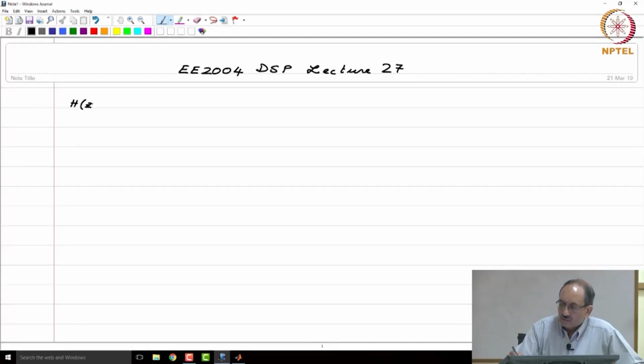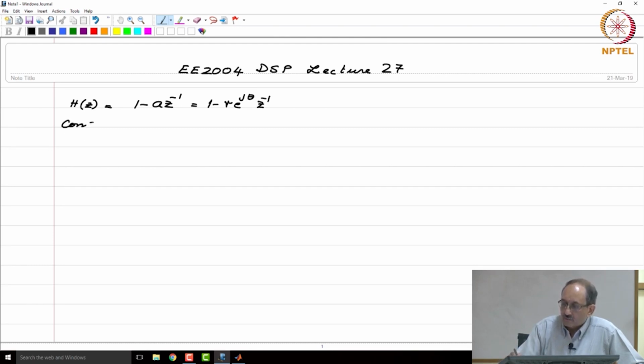So, we are looking at phase response, and let us look at one more aspect. We have seen this simple single zero system before. Now, let us consider another related system, and a in general is a complex number. Therefore, this is 1 minus r e to the j theta z inverse.